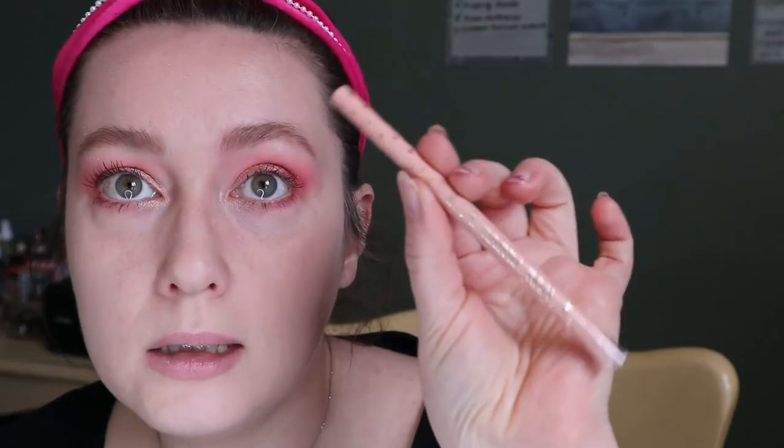I'm actually not going to leave the house today so I want to test what happens if you just sit with this on — will it still flake everywhere? I also put my Tarte Fake Awake, which is a nude liner on my waterline just to make my eyes look more alive. Especially with green eyes, when you put pink or red eyeshadows it could start to look like you have pink eye, so the nude liner just brightens things up.